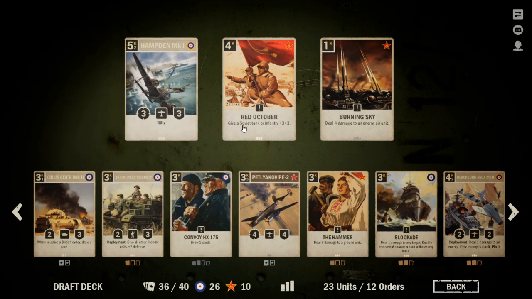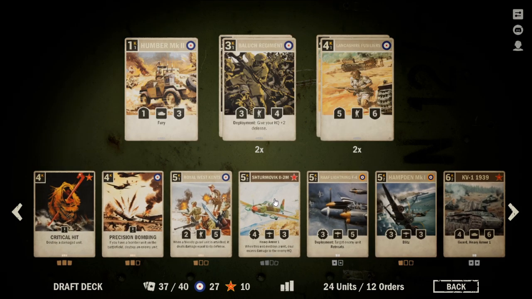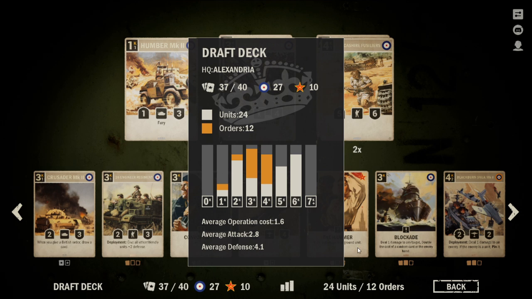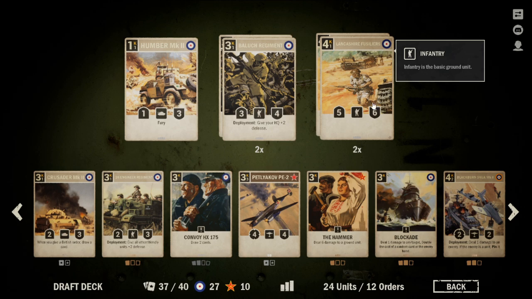All right, Hampton, a Red October, or a Burning Sky. I think we'll take the Hampton here. Helps out our precision bombing. Gives us another tough-to-deal-with unit for our opponent to deal with. All right, Fusiliers are just nice and big. Balooks are okay. Humbers are okay. But the Fusiliers are a 5-6 for 4 credits, which is pretty beefy. So, yeah, we'll take some Fusiliers.